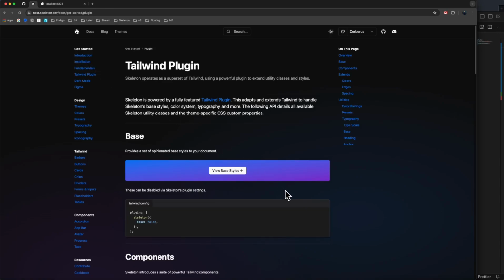The plugin is covered in a little more detail here. The plugin is relevant because a lot of the core features of Skeleton come from the plugin. So this is everything from your theme system to some of the basic classes and some of the preset options and typography and a lot of those things that are very crucial to your application.